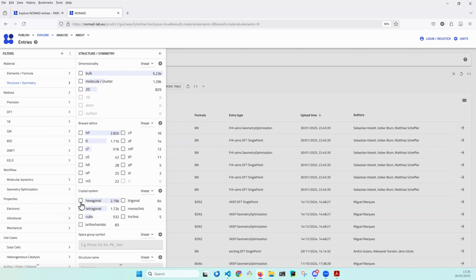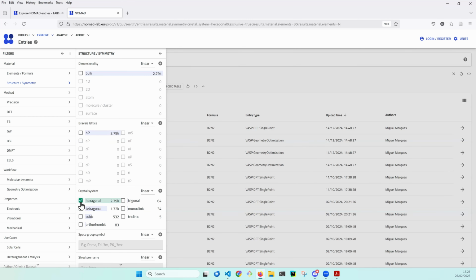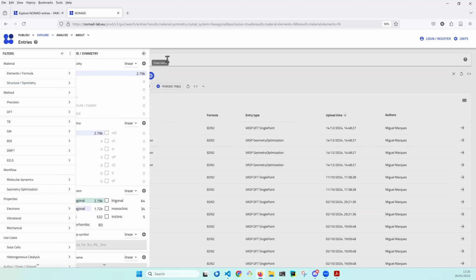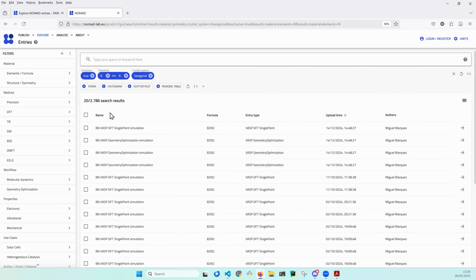Just look at here. All right, I have all my search criteria selected. So this is the number of entries that match my criteria, exclusively having boron atom and nitrogen atom, having hexagonal symmetry, and this is exclusive.